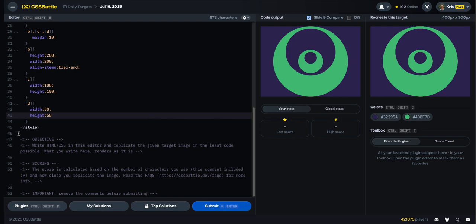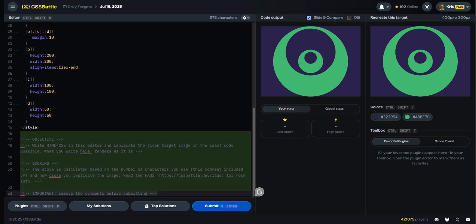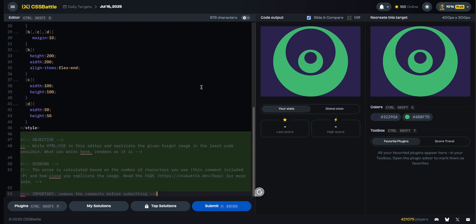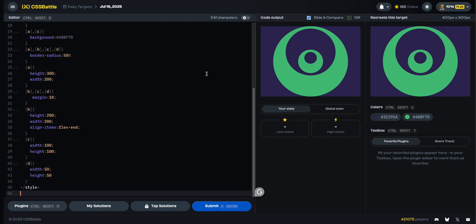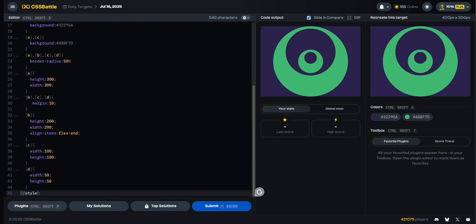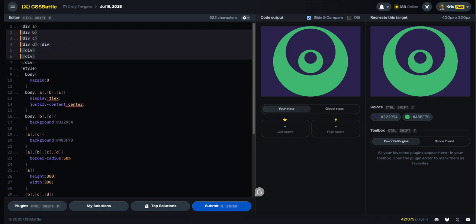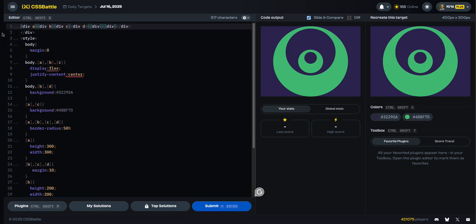Okay, so then let's get rid of all our comments down here, so cut down our character count. You notice there's 978 characters with these comments. You deleted 541, so that really helps. The other thing is to get rid of all the white space, so you can put everything on one line. I'm just going to do the divs first.